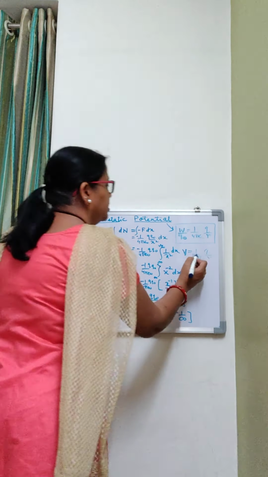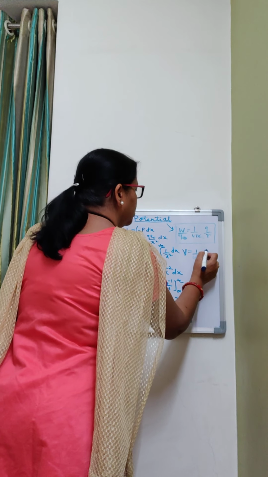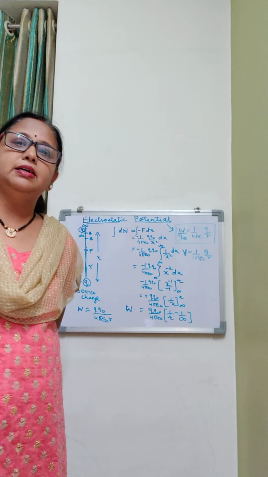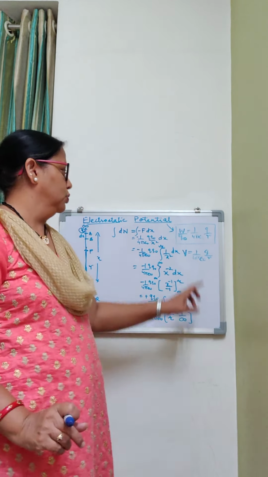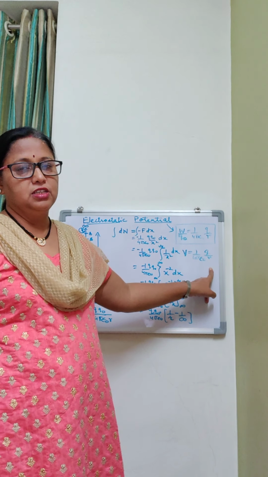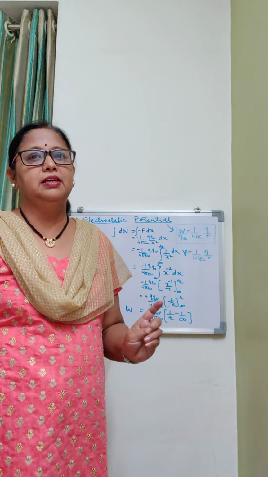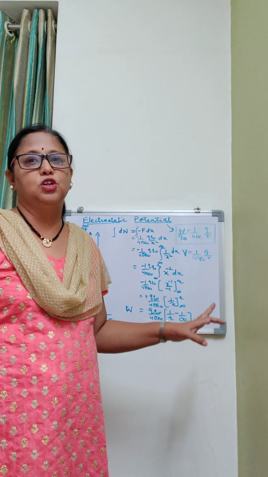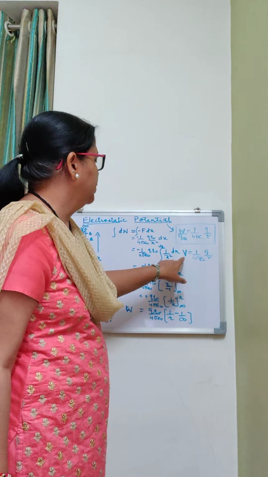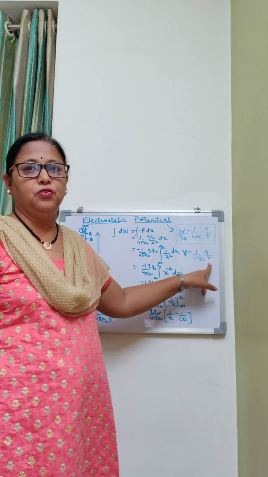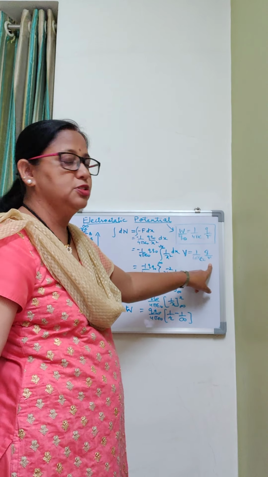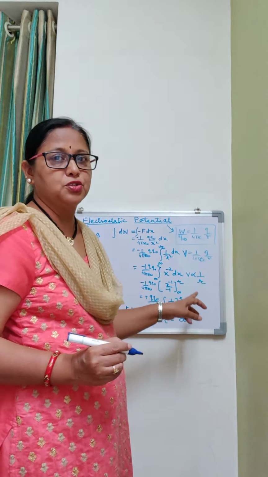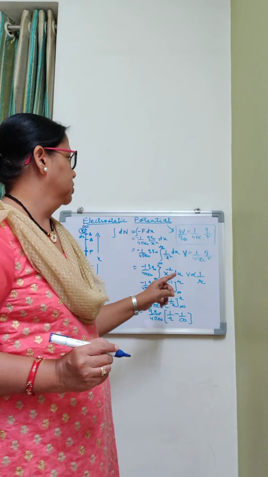At this point the potential is 1 upon 4 pi epsilon naught Q upon R. You have to remember that in case of force, the formula is 1 upon 4 pi epsilon naught Q1 Q2 upon R square. So F is inversely proportional to R square. In case of electric field, it is again inversely proportional to R square, 1 by 4 pi epsilon naught Q by R square. In case of V, it is not the inverse square formula, but it is only having the inverse proportion. That is, V is inversely proportional to R. Not R square but R. So this is the point which you have to remember in this case.